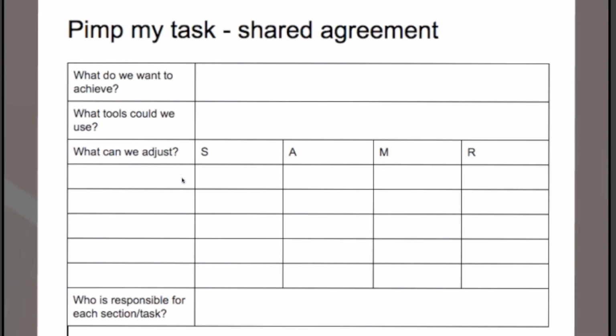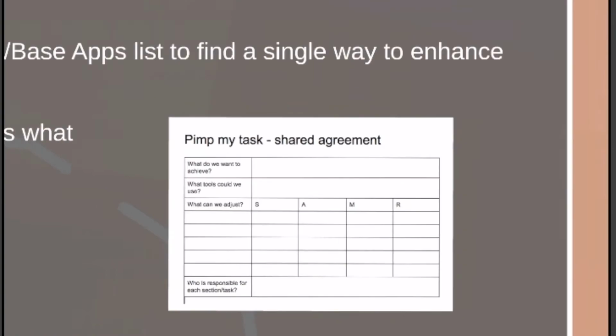And then we just went through and listed what people could adjust. So these are all the things that people had ideas about. The SAMR was filled in, as in, is this a substitution? Is this an augmentation? Is this actually getting into the transformational stages of modification or redefinition? And we sort of looked at it holistically. Interestingly, it's a great activity to evaluate a task as well, because if you find yourself going, well, these are all our uses of technology, and they're all in this S, you know, okay, so we need a little bit of work here to sort of start transforming the learning for that technology to be really used effectively.